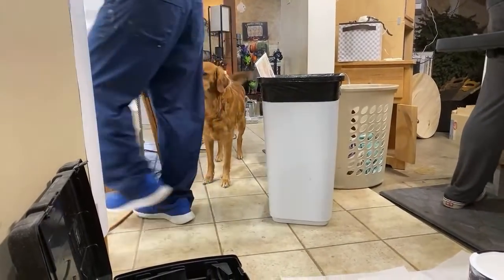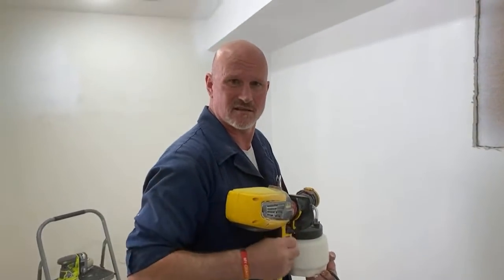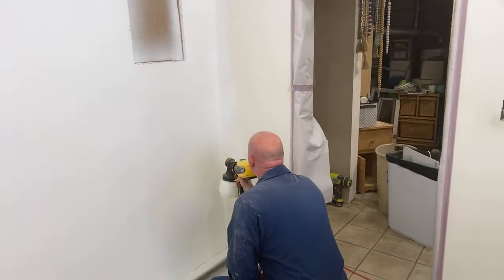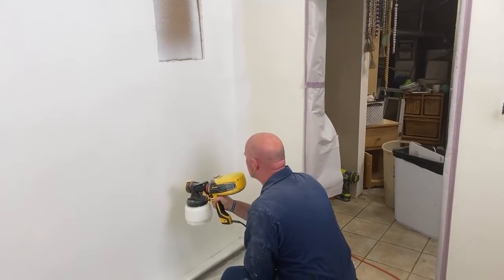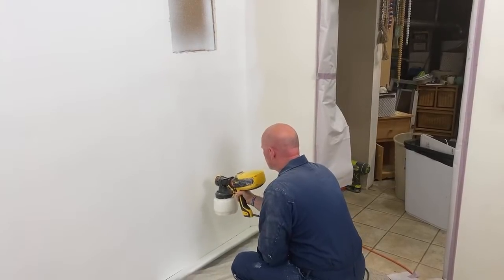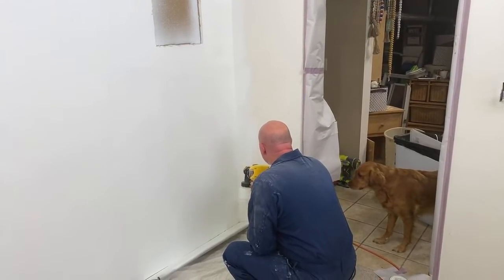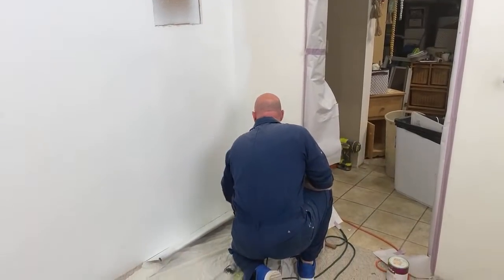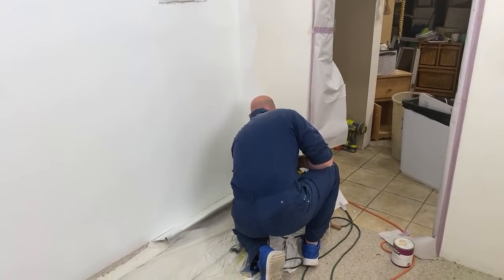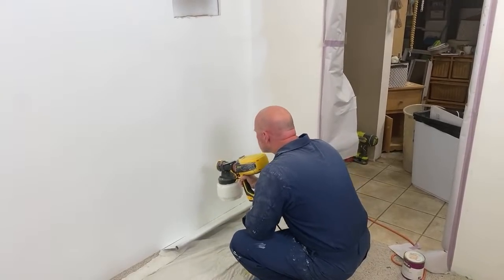Does the gun use more paint or less paint, Sean? I don't think it would use less. Use less? I know, because it doesn't get on the roller as much. You know how much paint comes out of a roller when you're done. That's true. No, I mean, he didn't dilute it or anything, so I don't think it does. I'll ask. The paint does not have to be diluted, right? Nope. Not at all. I think everybody needs these. I'm not joking you. They were so easy.